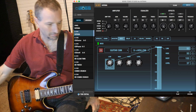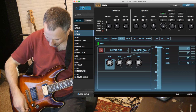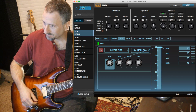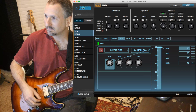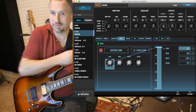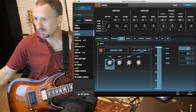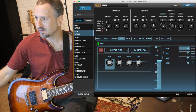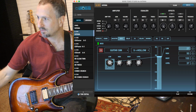Delay. This might help it. So we're getting this clean sound to be really cool. And that sounds a little bit something. Not enough treble at all. Maybe a little bit too much bass, possibly. Yeah, I probably got a little bit too much bass. Let's go a little bit lower. Let's go to 25. I'm at 25.